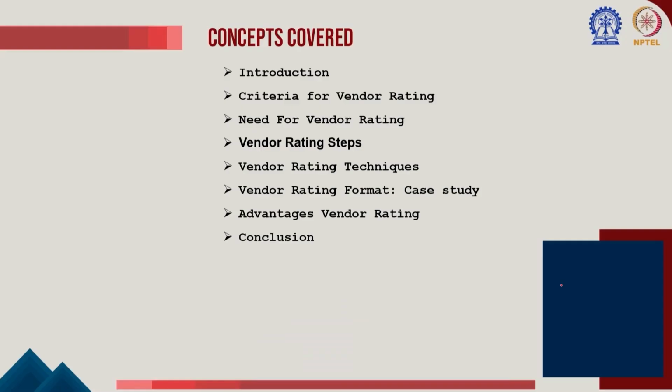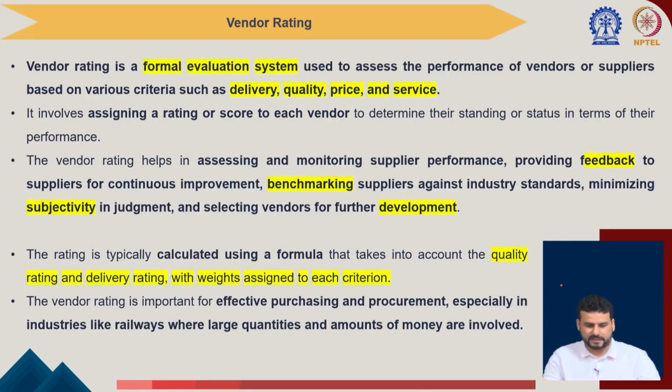So we will cover what the different criteria are when we talk about vendor rating, why this is required, we will talk about some steps of vendor rating, some techniques, right. And I will specifically quote one very practical example of how we are using vendor rating format in the industries where we are evaluating our stakeholders, who are providing different types of material to your organization, right. And we will talk about one case study in that, and then we will conclude this session on vendor rating.